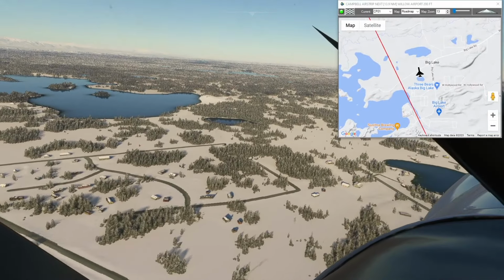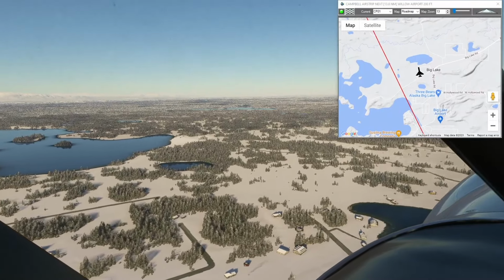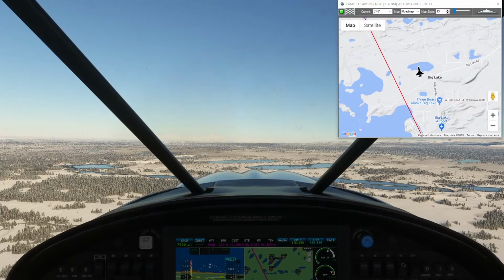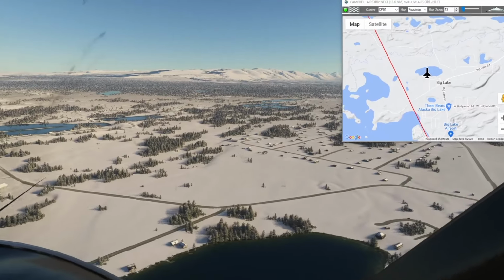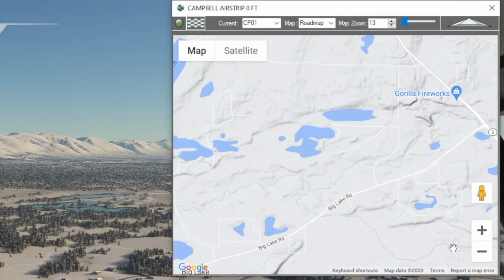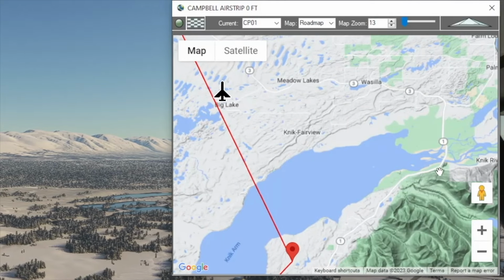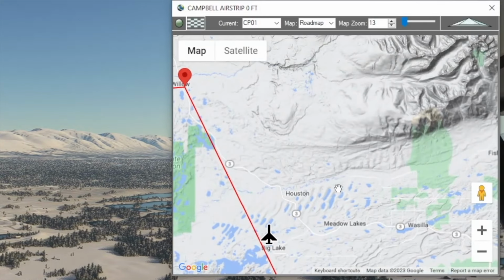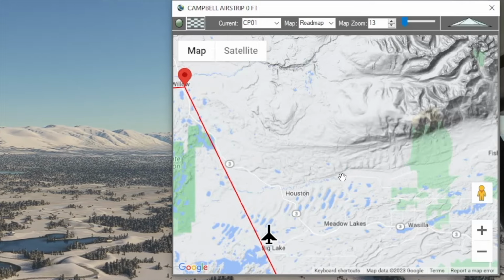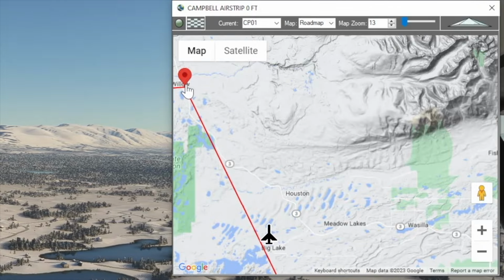I did change the weather, as you can see. I maxed out the snow, and I dropped the temperature down around zero-ish. So we're passing Big Lake. There's an airport here as well. The Mushers would actually be over along the ridge line over there. They would have had to go all the way around, and the trail that I saw on the map kind of follows along the foot of this ridge up to Willow, which is where we're heading.